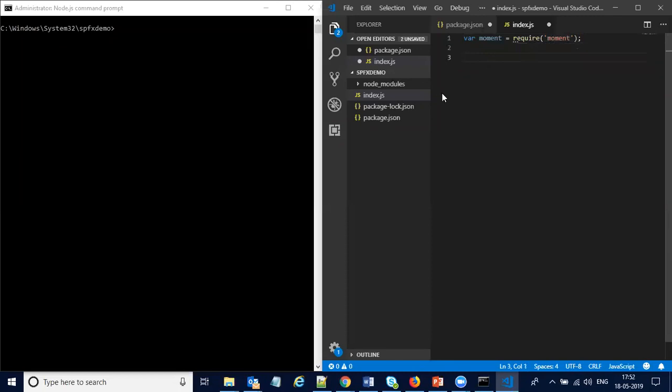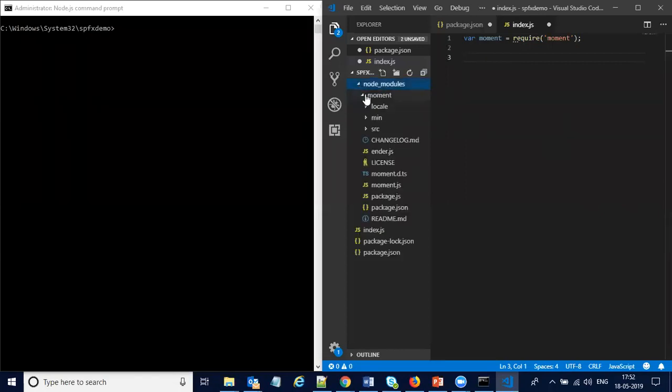It will look for a file somewhere in my solution called moment.js, and if it does not find it, it will look in another folder, through all the folders until it finds moment.js. Specifically, it always gets installed under node_modules in the moment folder. Moment is a folder, and in moment there is a moment.js.